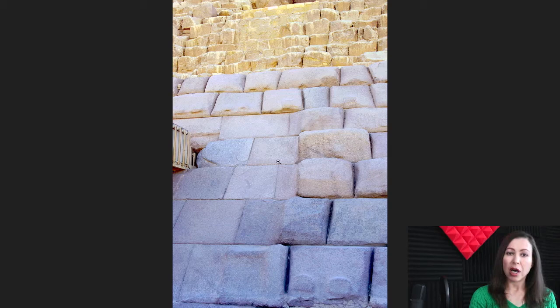Flat, smooth. And up here, maybe rough around the edges, not very precisely placed, but it is for a good reason. But I just find this pattern, especially here, these bolt heads, I would call them. I'm not sure what they were used for, but they would have been used for something, maybe to lever and hoist this particular block. Maybe used as a starting point in order to slot in these other granite blocks next to it. So, interesting analogy there. There's a big difference between the smooth surface of this wall and the upper portion of it.